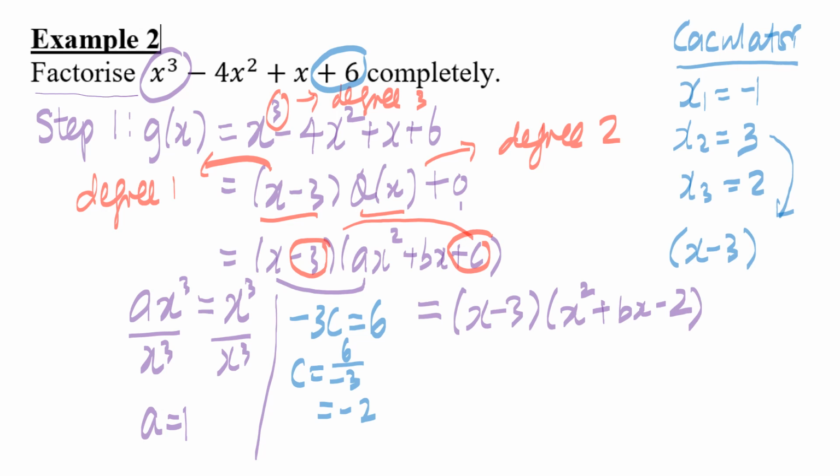Okay, right. So remember what we said earlier on. To find this constant b, you can compare the x squared term or you can compare the x term. Right, so I'm just going to choose the x term. So you just take the first term of your divisor, x times x squared. We've already done that to get your first term, so we shouldn't be doing that anymore. So what we should be doing is take x times bx. That gives us bx squared. Well, just now we said we want to compare the x term, right? So not keen to have this. Take x times negative 2. Yeah, so that is your negative 2x, which is what we want.